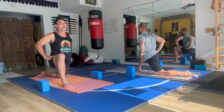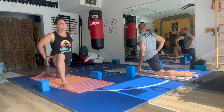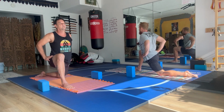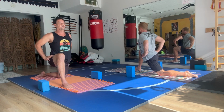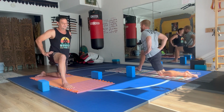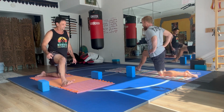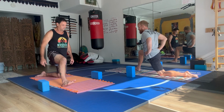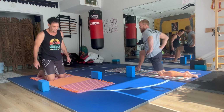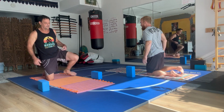Bring the shoulders back further. Bring your elbows behind you. So as you're pinching your scapula, you're helping to create a more vertical posture. 3, 2, 1, and relax. Nice. All right, bring your knee back under the hip. All right, let's do the same thing on this side.